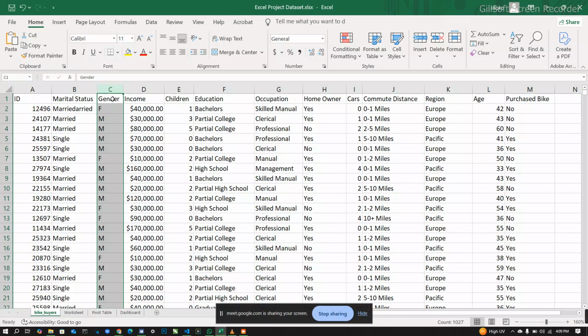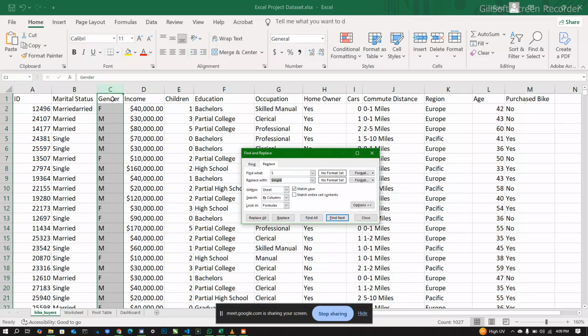And this one too, we have to do the same thing here. Remember, select it, Control H. You know what these things mean now. F is for female, M is for male. So let's make it a bit readable. Search by column, match case, and then we change this thing to F, and then change the F to female, and then replace all. Can you see now? Yes. It has replaced all of them. And then we are going to do the same for male.